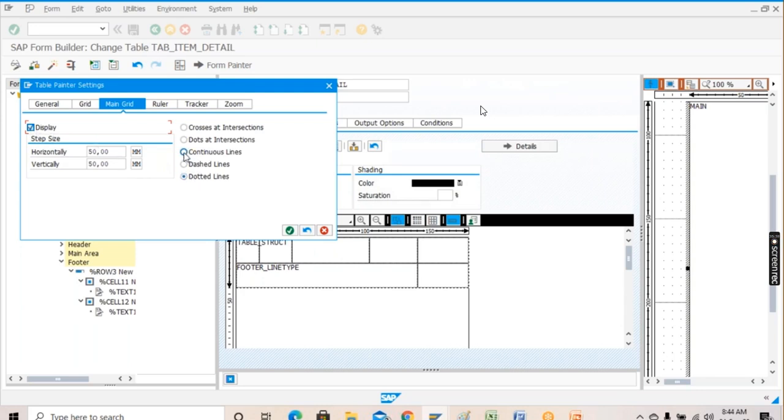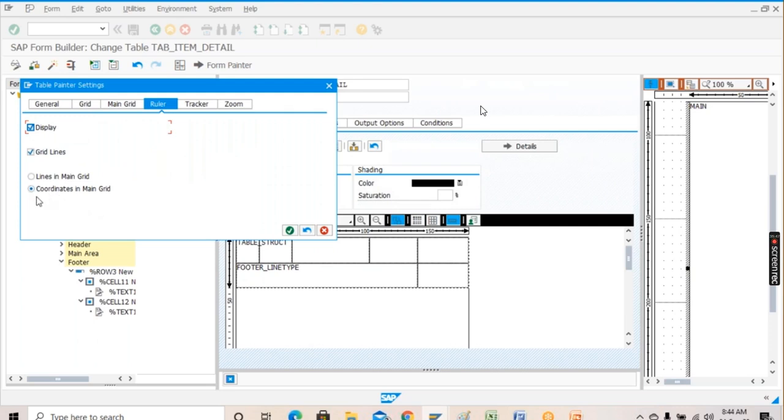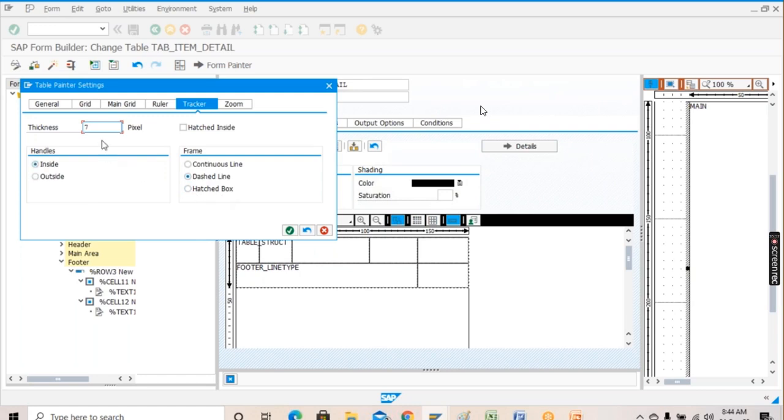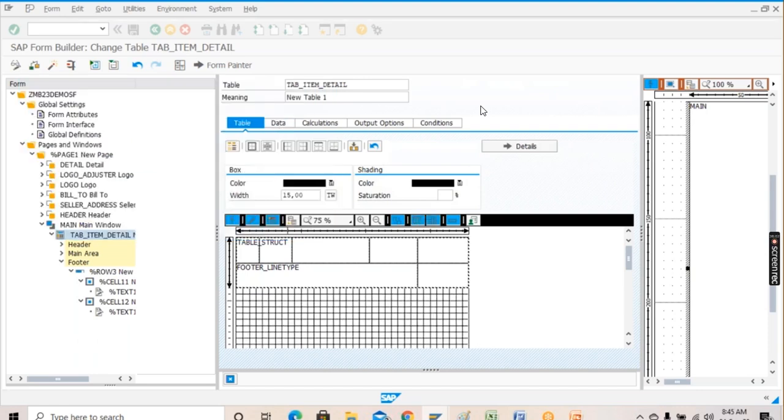Okay, continuous line. This grid, continuous line. So this is the option for here. I'm doing some settings. Thickness is 7. This is okay. This is the table painter settings. Click on this. Okay, now come over here. It is just showing how it's going to look, just for our internal purpose. I want to put a line over here.